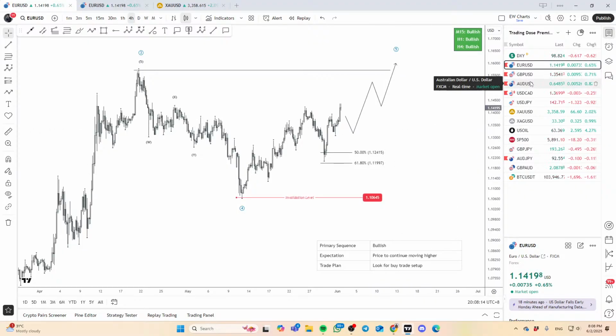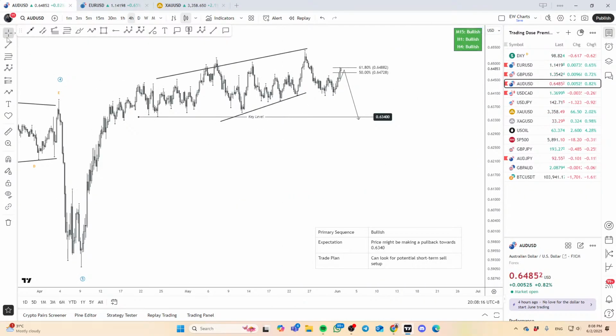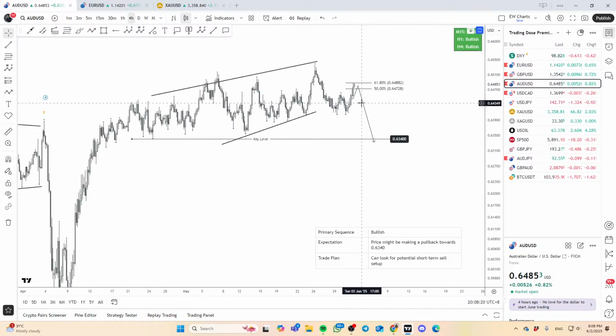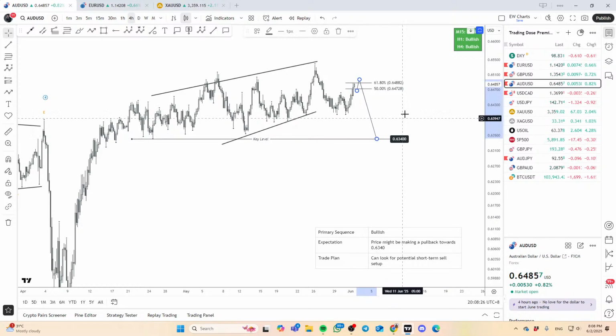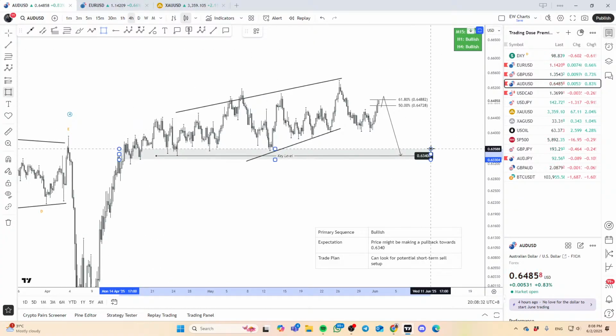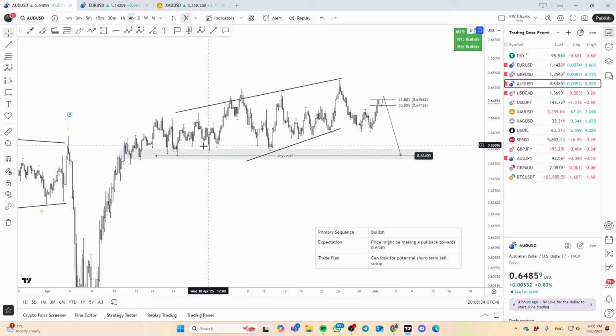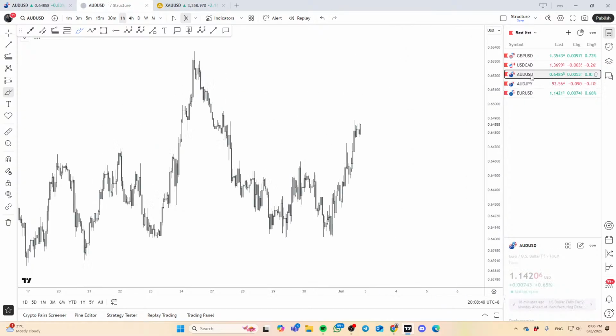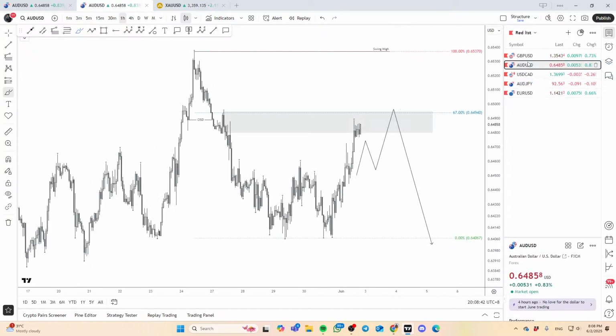Okay, pound dollar, we'll talk about it. AUD USD over here as well, we're expecting some sort of a pullback. Okay, overall we are bullish on this. Okay, but short term here we're anticipating some sort of a pullback towards this area. Okay, at the start of this crawl itself. Okay. So this one we do have a setup, but again, you want to be aware of the exposure.